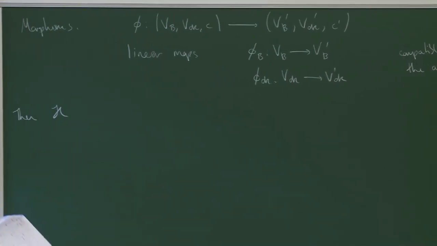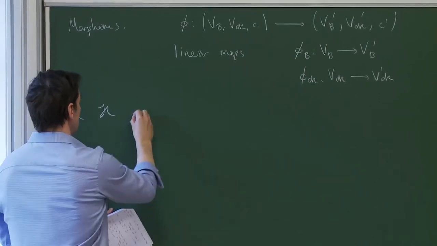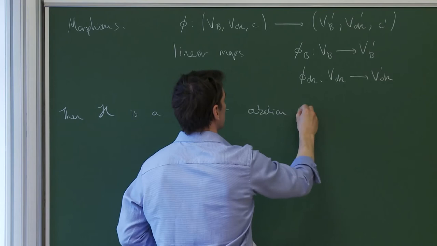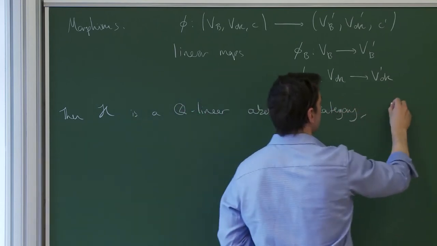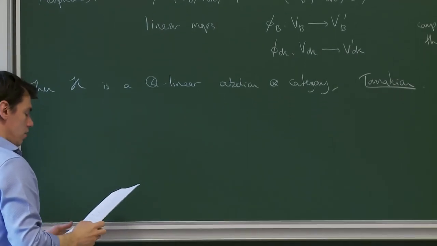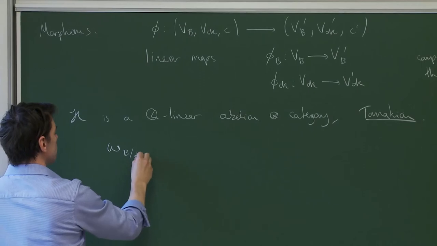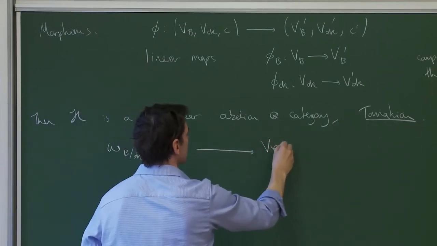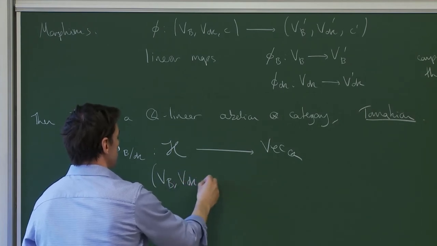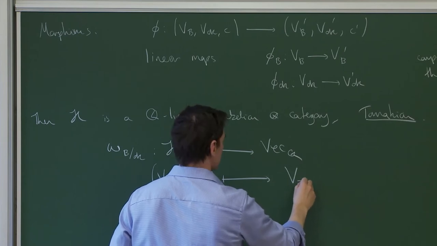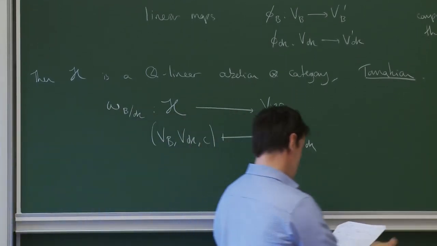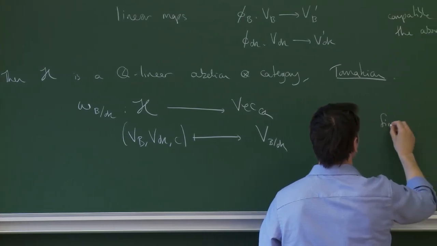There's an obvious notion of direct sum, there's a notion of dual, a notion of tensor product. So it's a Q-linear abelian tensor category with duals. In other words, it's in fact a Tannakian category. And it comes equipped with two fiber functors, omega Betti or de Rham, which is a functor from this category to finite dimensional vector spaces over Q. And it sends a triple to the corresponding either the Betti vector space or the de Rham vector space. So that's a fiber functor. That's a neutral Tannakian category over Q.